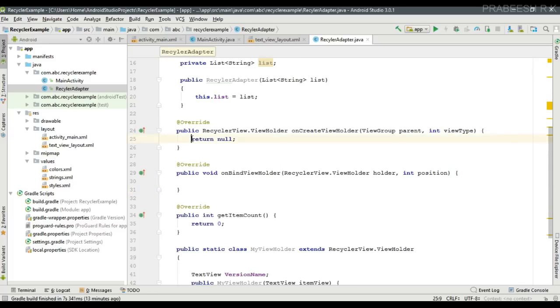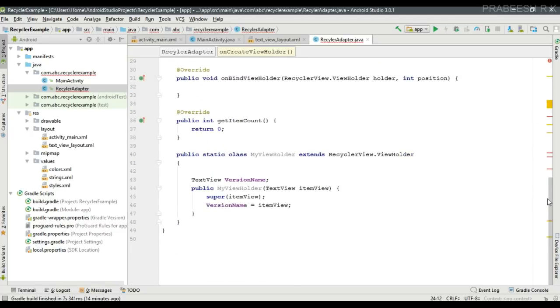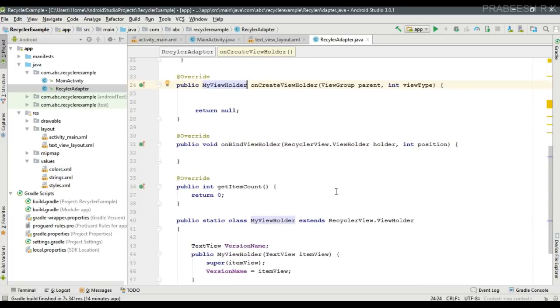So now we can create an object of viewHolder from this method, and we have to return an object of viewHolder. So the return type of this method must be an object of viewHolder. So here we create a subclass of viewHolder called myViewHolder. So from this method we can simply return an object of myViewHolder. And for this method we have two parameters.